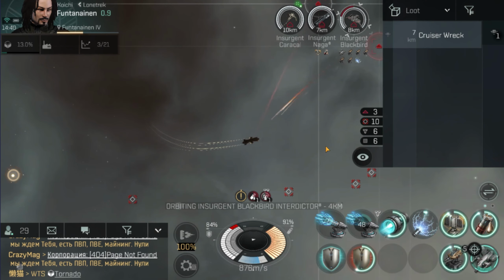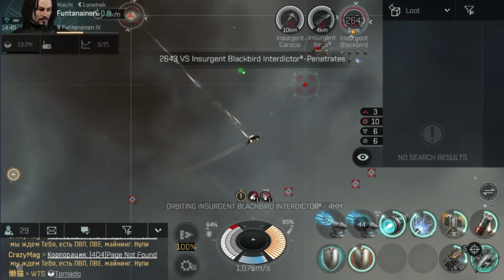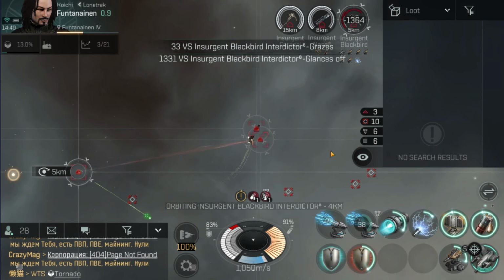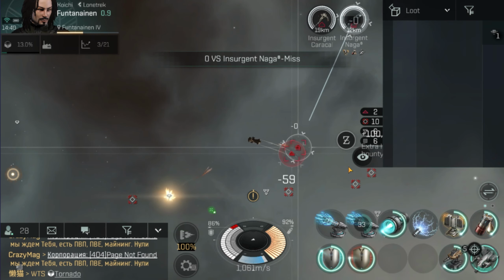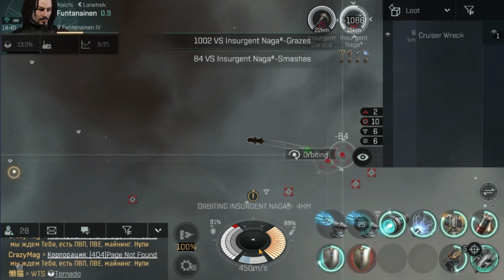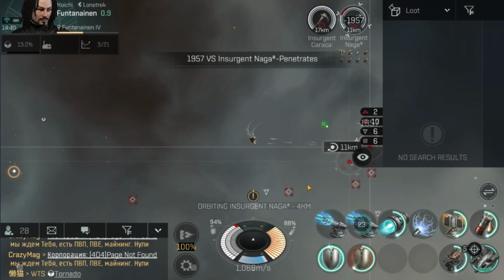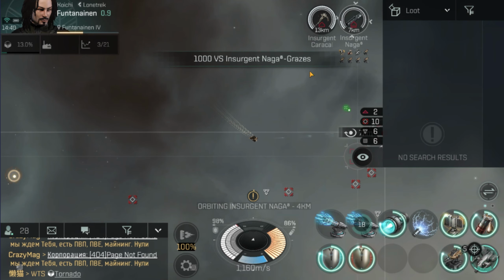So basically, as you can see, it'll just tear through these with absolutely no problem at all. It'll take a bit of damage, either as it transitions between the targets, and sometimes takes a little bit as it's doing the targets. And again, I can run the shield booster, and that repairs about 4 or 5% of the shield each time. I can let it sit on the Naga, it really doesn't matter.